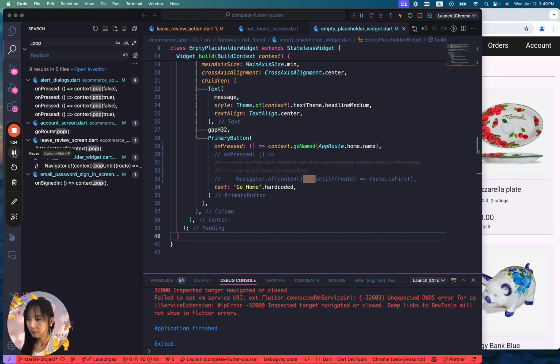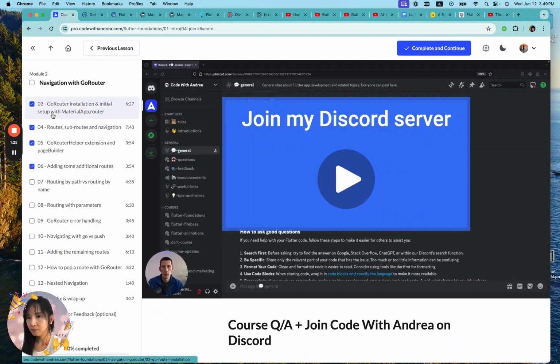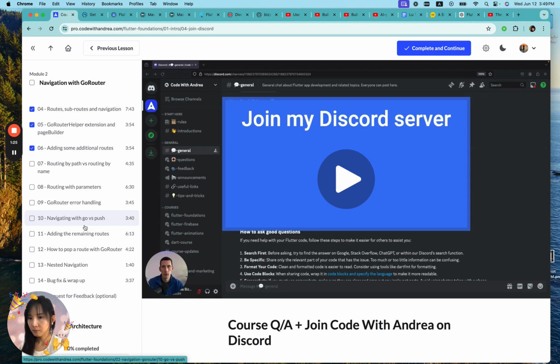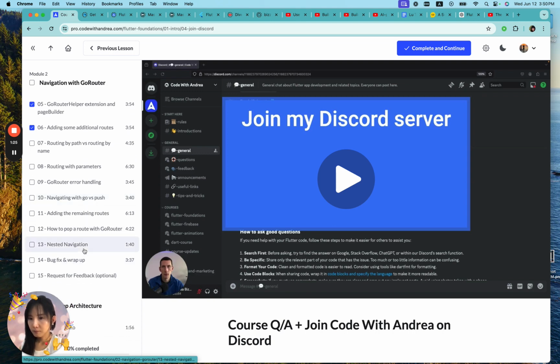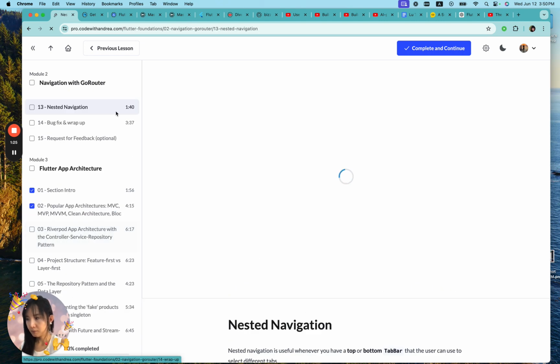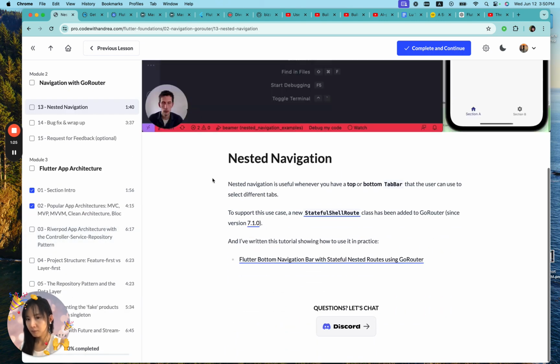Not only that, but I've also published a separate article about bottom navigation with nested routes using GoRouter and the Beamer packages. And if nested navigation is something that you want to support in your own apps, I recommend that you read this article. However, be aware that at the time I record this, full nested stateful navigation is not yet supported in GoRouter. So if you want to use this feature in your projects, you'll have to wait until this pull request is merged. And in the future, I'll create a separate article and include it in the notes below, so that you can have a reference implementation that you can use.